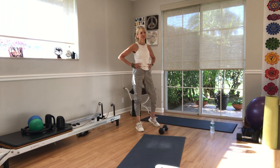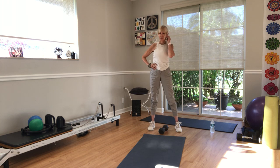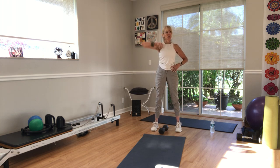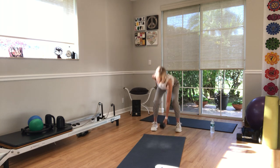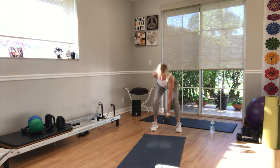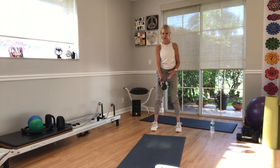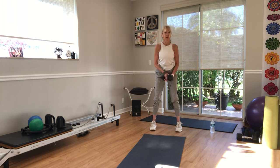Last one coming up. Yeah, good morning. Happy Friday. Here we go, last time, promise. In three, two, one, let's go. So I've played with different variations of this. If you're watching me and you're saying, what's she doing? I'm just showing you different ways of doing the same thing. A couple of different variations.